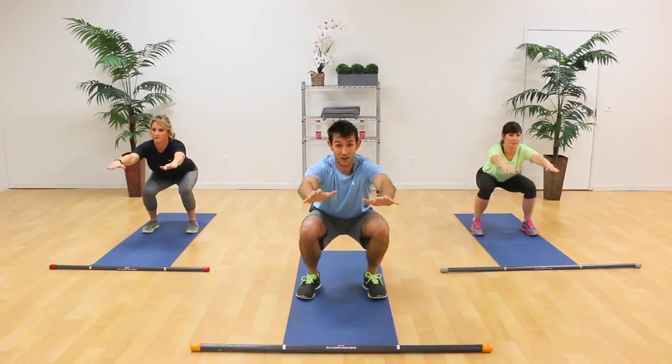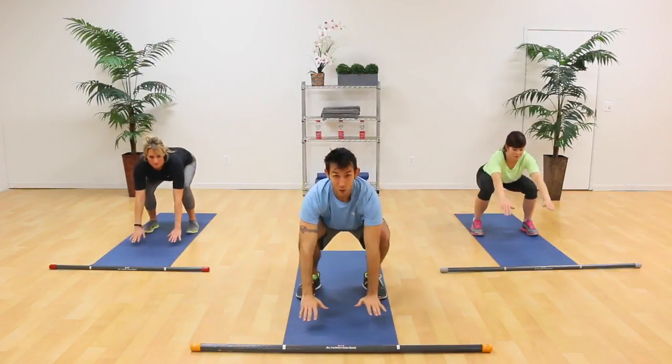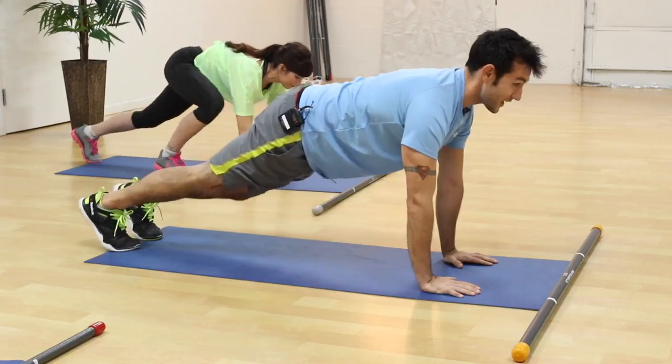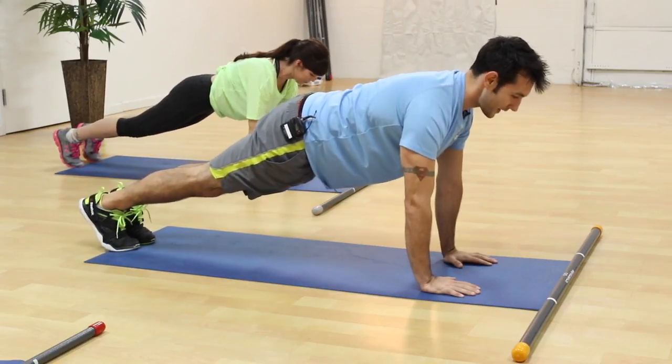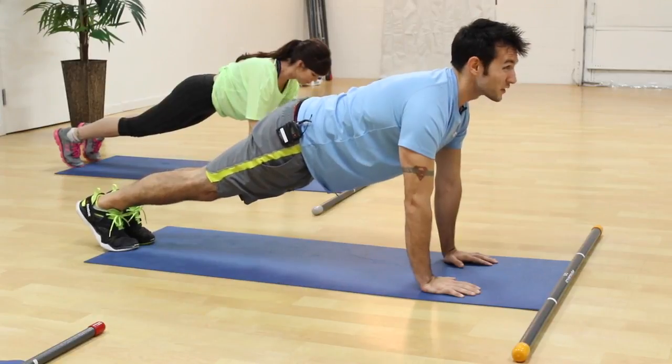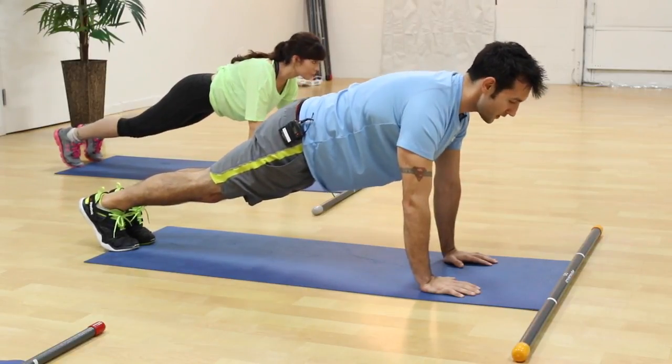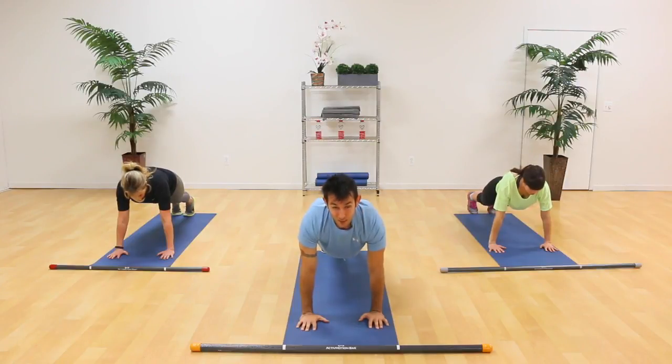Now what I want you to do from here is take your hands and position them down on the floor. We're gonna step back into an easy plank position, okay? Just hang out here for a second, just warming up the body. Right here, I want you to focus on drawing your navel up. Draw your belly button up into the ceiling, contract your abdomen, squeeze your glutes. We're gonna be doing a lot of plank stuff today. This is gonna be good preparation for that.